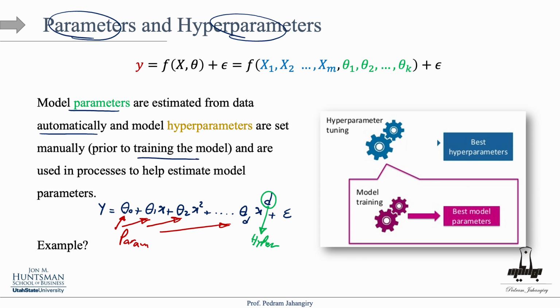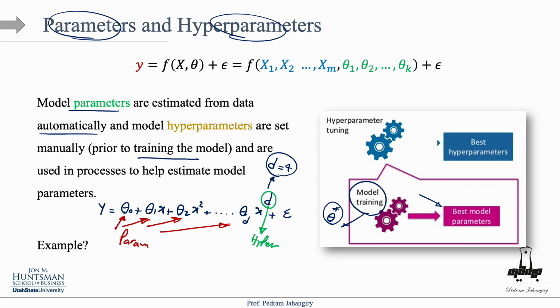So this means that when we say an algorithm learned the pattern, it means it calculated the parameters, right? So model training happens when the parameters are solved for. So here we get the best model parameters. Let's show them with theta star. And then down in the process, we are going to tune the hyperparameters, the ones that we start with an initial number. So let's say I started with d equal to 4, and then we trained the model, the thetas were learned, and then when it comes to testing the model, during that process, we call it cross-validation. By using cross-validation, we're going to optimize the hyperparameters themselves.